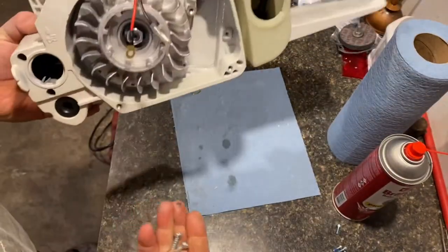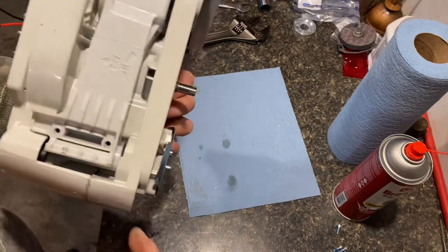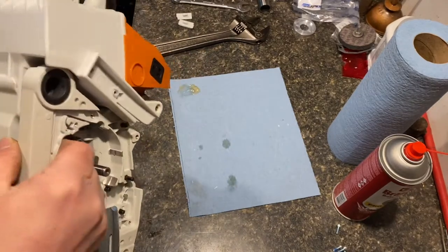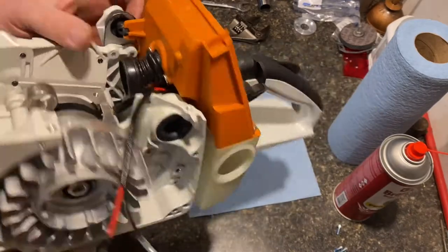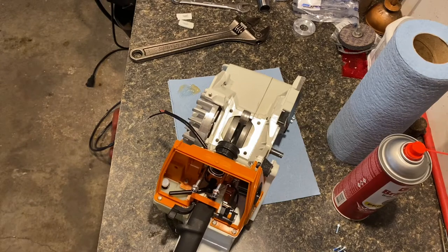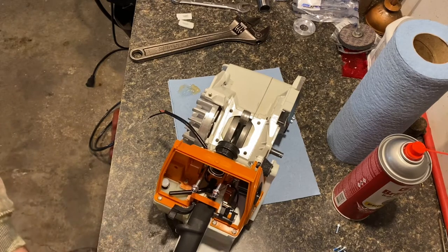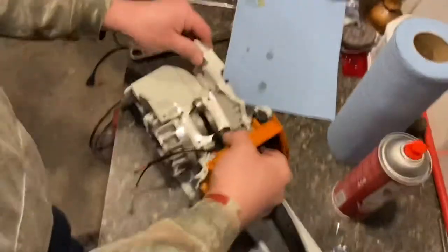So in the front ones here, you'll have these self-tappers because they're going into this plastic piece. In the rear, there should be three of the self-tappers and two regular ones. Well, no, there should be four self-tappers. This should be a self-tapper too. Well, I'm going to have to look through my parts, see if I can find the other two. For some reason they had them separated into two different bags. Not sure why. Get that greasy rag out of there.